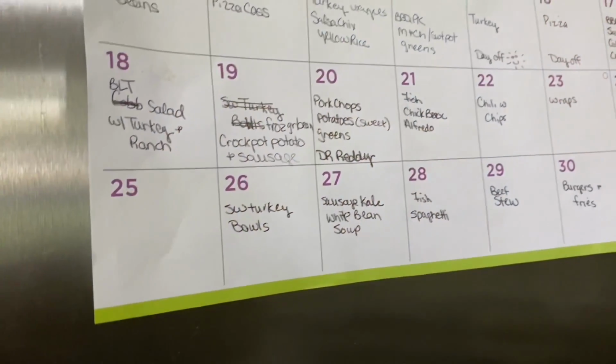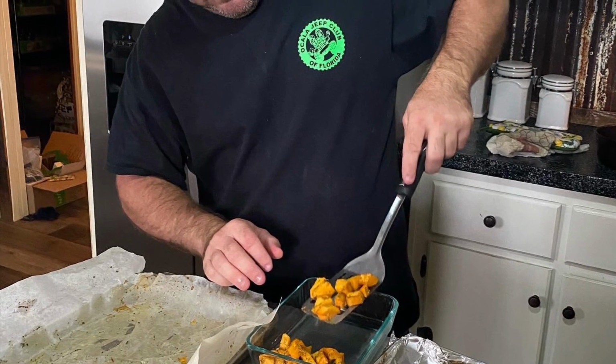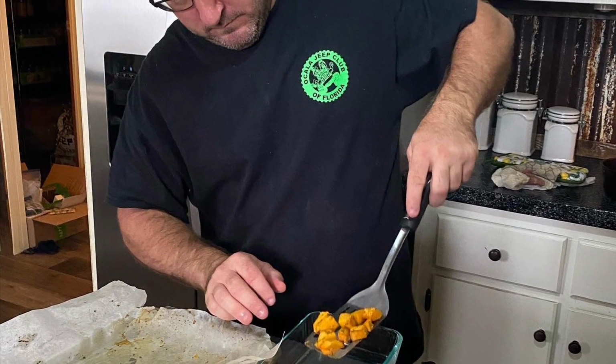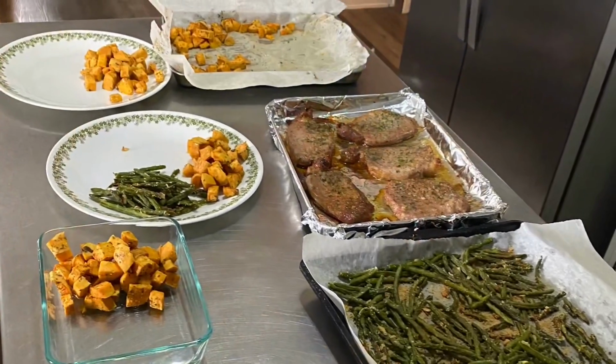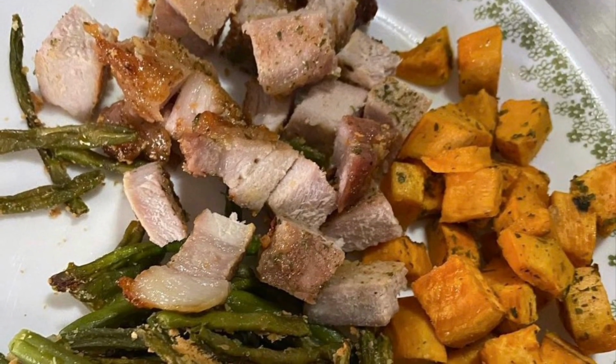Pork chops, potatoes, greens. Mr. Biggs was in charge of dinner this night, and he did such a great job cooking for both of us. His recipe turned out perfect, and we really enjoyed the plates of food.